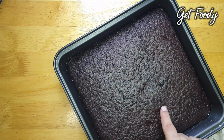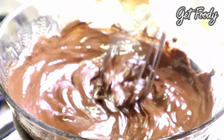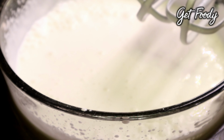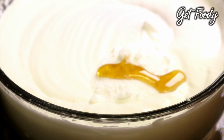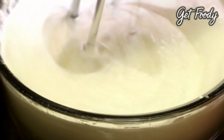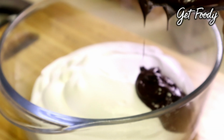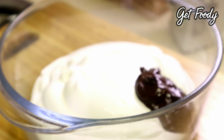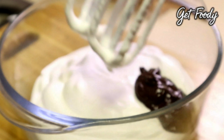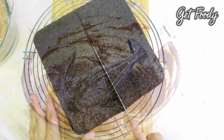For the frosting, I have taken dark chocolate and melted it over a double boiler, and 3 to 4 cups of whipping cream. Add sugar and vanilla essence and beat the cream until it forms stiff peaks. Once the cream is whipped, let's add 1 or 2 tablespoons of melted chocolate and whip it well. Frosting can be made as per your choice. Now let's add 2 tablespoons of cream to the rest of the melted chocolate and make a thick cream.